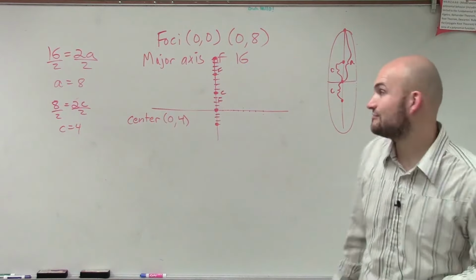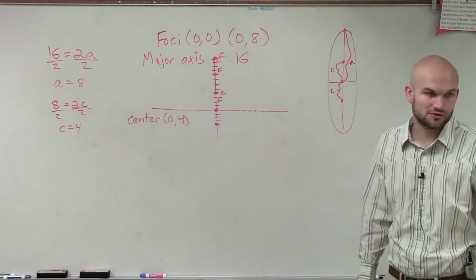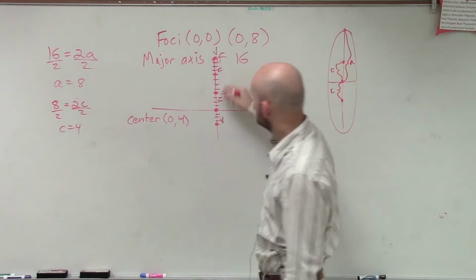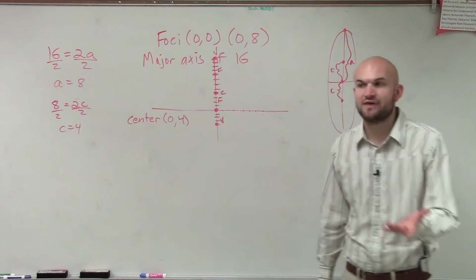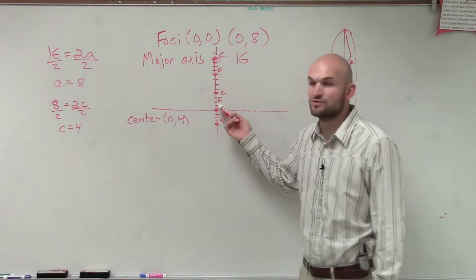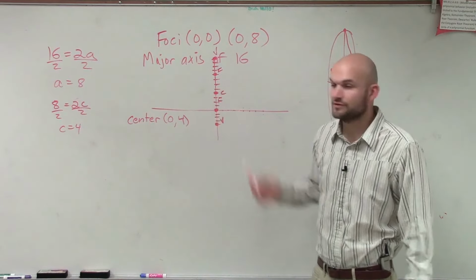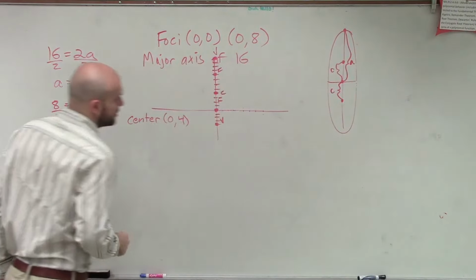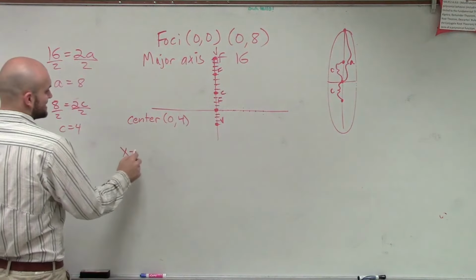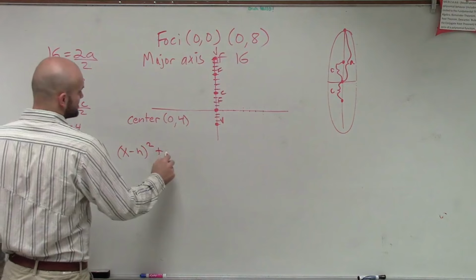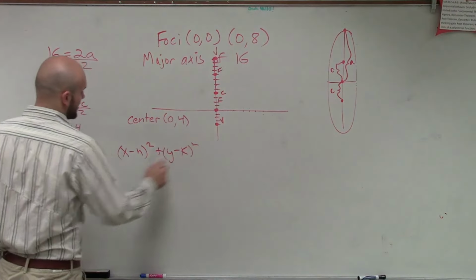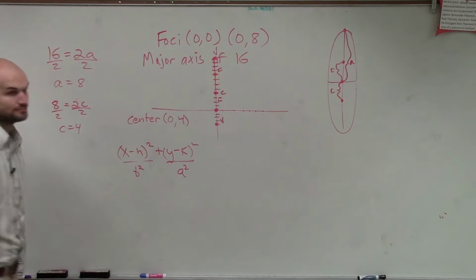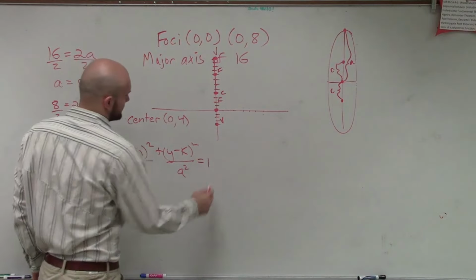Okay. Now, they're just asking us to find the standard form, so we don't really need to find all those vertices, but it was a good idea for you guys to understand where each vertex is in comparison to finding the foci and finding the center. But the main important thing we needed to figure out was what the center was, because to write the standard form, you have to know the center, and we have to know the distances A and C. Now we have a vertical ellipse, so we know that the formula we're going to use is (x minus h) squared divided by b squared plus (y minus k) squared divided by a squared equals 1, right?